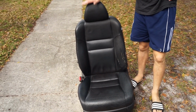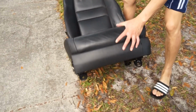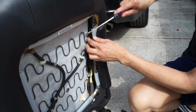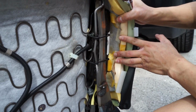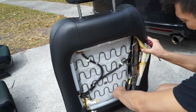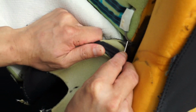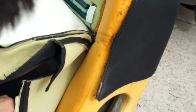So the driver side, you have one sensor. It's in the back here. Show you. And right here are the seat squeak sensors. So we gotta rip all this stuff out. All the harnesses, everything needs to come out. So we gotta get cutting. Choppity chop. What I do is there's a net right here that's connected. You just follow it all the way straight down.